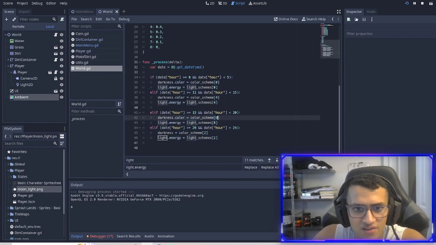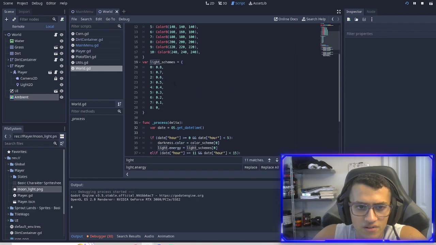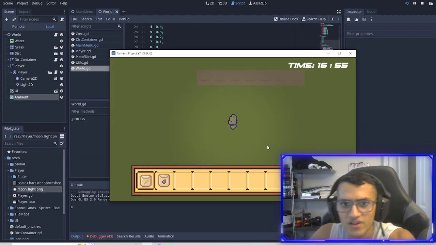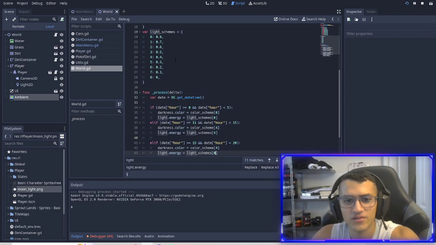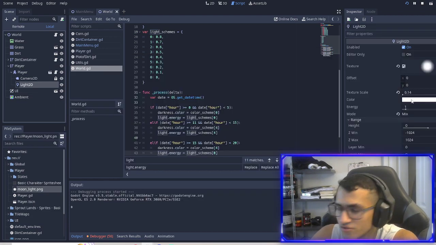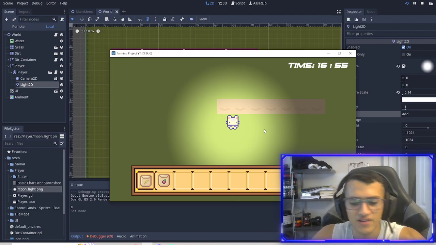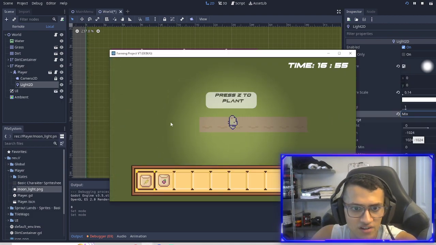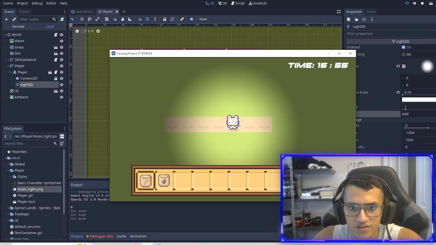What we can do just to kind of show you that it works, and I can save it as 4:04. Let's do energy 2. Yeah, so now you can kind of see the light. So yeah, it depends on what you want the energy levels to be. You can do 0, honestly. Yeah, so now we can see it a bit more. I recommend you definitely play around with the modes and just everything else. So add can make it a lot more light. If I do go back to mix, it doesn't look like it's lighting up, but it is. So it's really up to you. Definitely just play around with this and see what you like.